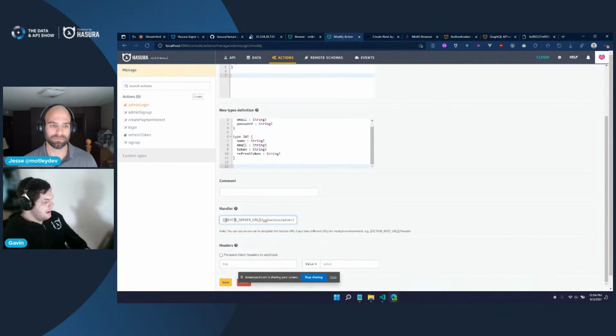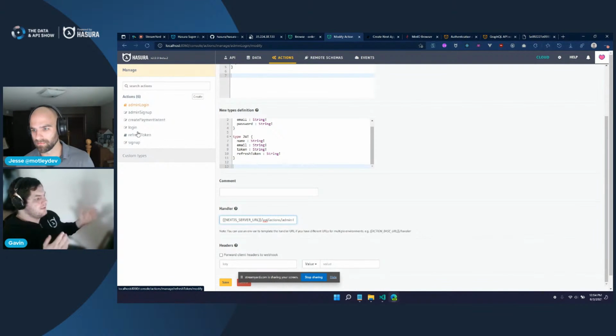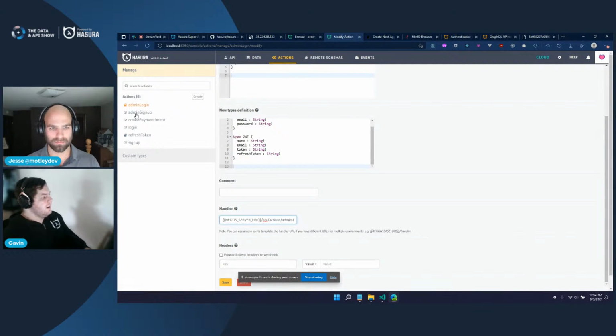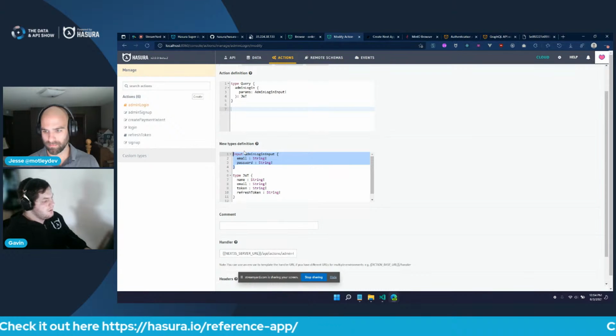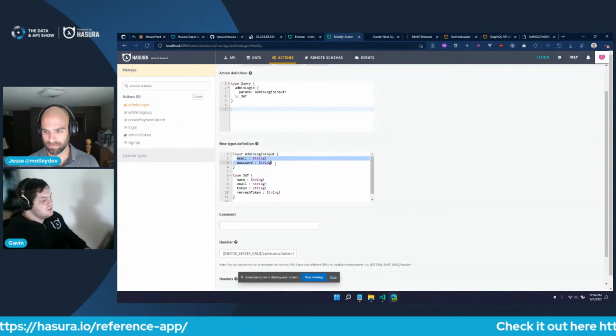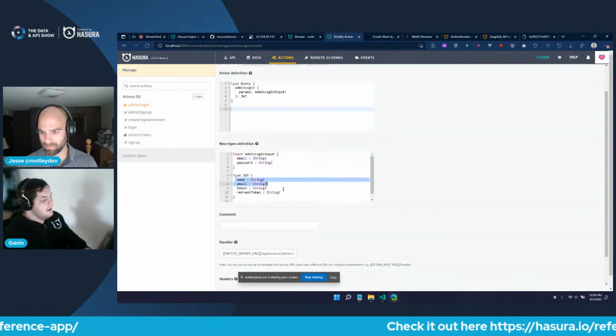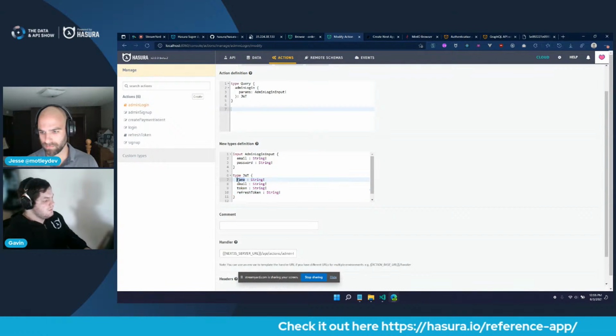Yeah. Now that Jesse says that, I do realize I forgot entirely to show this part, which is super critical. So the question is, okay, we have all these Next.js or Express or Ruby, whatever, REST API endpoints, but how do we pull those into Hasura so we can reuse everything? You basically just need to wrap the input type. So for admin login, it takes an email and a password, and the JSON that it returns has these fields.